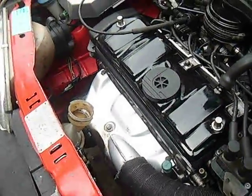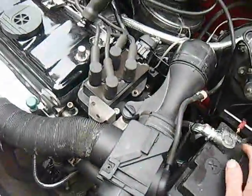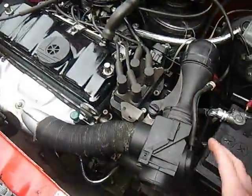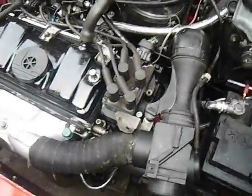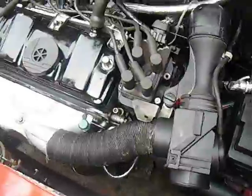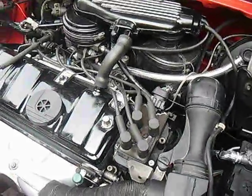Just keep running it, and then once your thermostat opens and water starts circulating, any other air bubbles in there, which you will get, it just happens, all the air bubbles will go to the highest points. Then you have to let your engine cool down again, so that sucks.